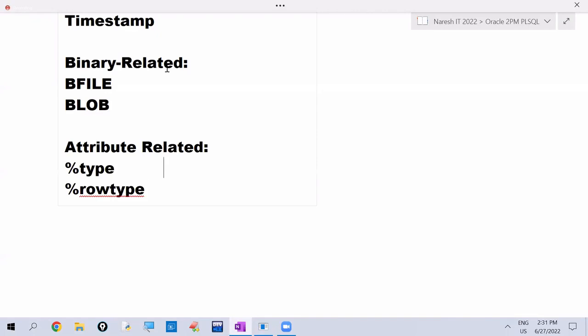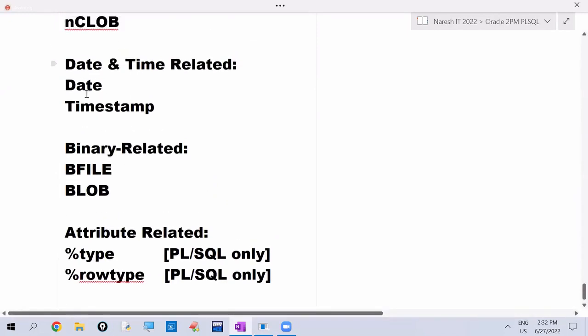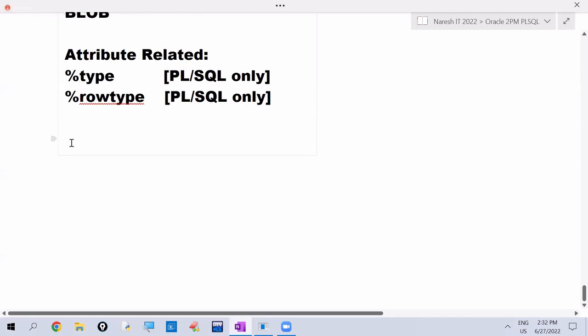These are specific to PL/SQL only. Whereas BFILE, BLOB, date, timestamp are available in SQL as well as PL/SQL, attribute related data types are available in PL/SQL only.